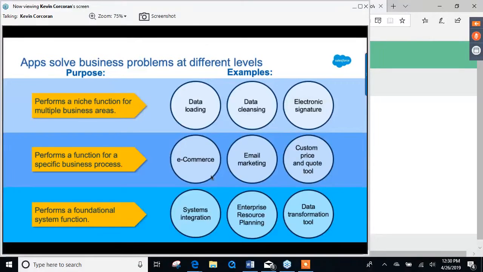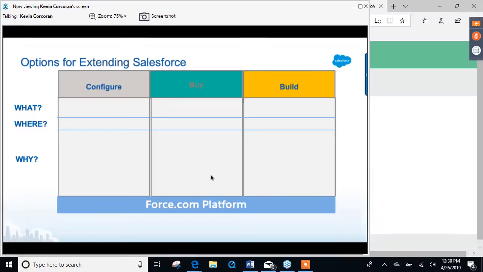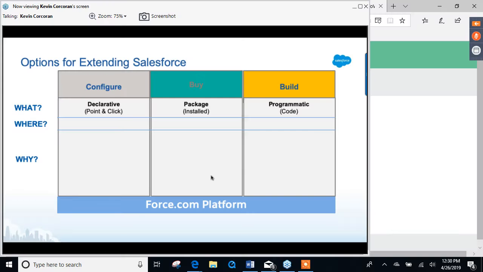This also explains how we consider our builds moving forward. So when we consider our builds, we should always consider the configure, buy, and build paradigm. So as we design, we think about which way we go. We know that configure, buy, and build bring a little something different each way. With configure, it's just the point and click and get it done. Whether that's pointing and clicking with what exists, or building it from scratch in Salesforce, you can point and click and build your objects, your fields, your applications.